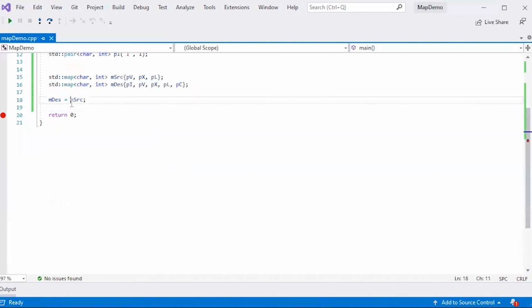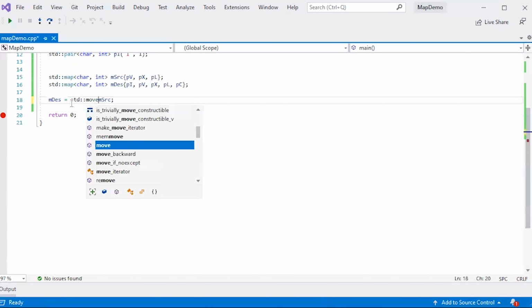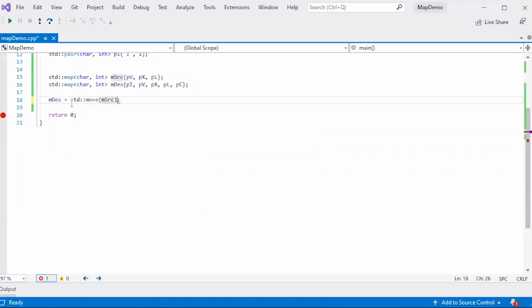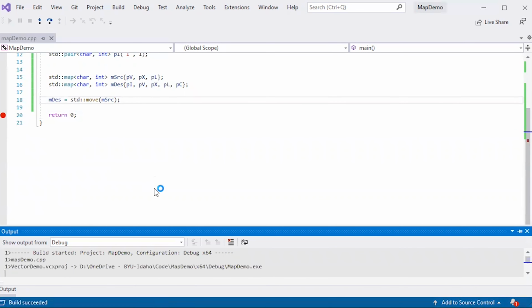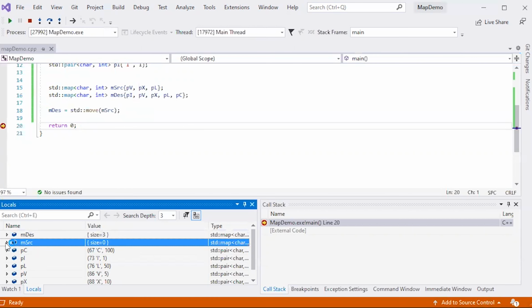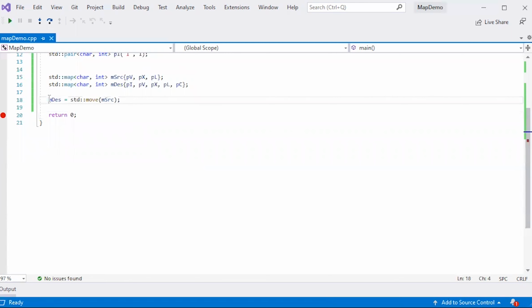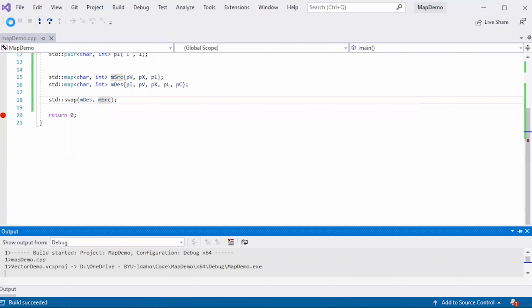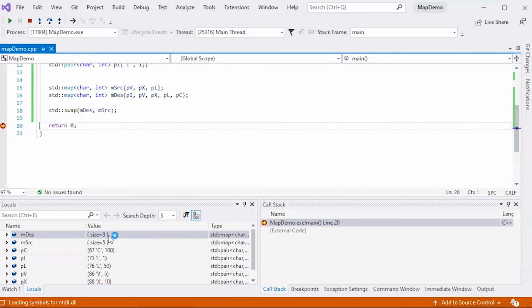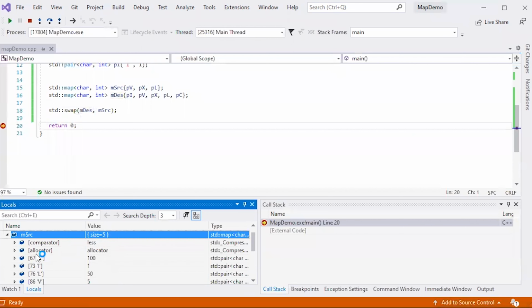Okay. So now when I do std::move, then I'm going to steal source's values and put them into the destination. The destination's other elements are still going to get removed. And that's the case. Source is 0, destination is 3. And the last thing I'm going to do here is I'm going to swap destination with the source. And now I expect destination to have 3 elements and source to have 5. And let's see if that's the case. So when I run it, yep, destination has 3 and source has 5. And there they are.